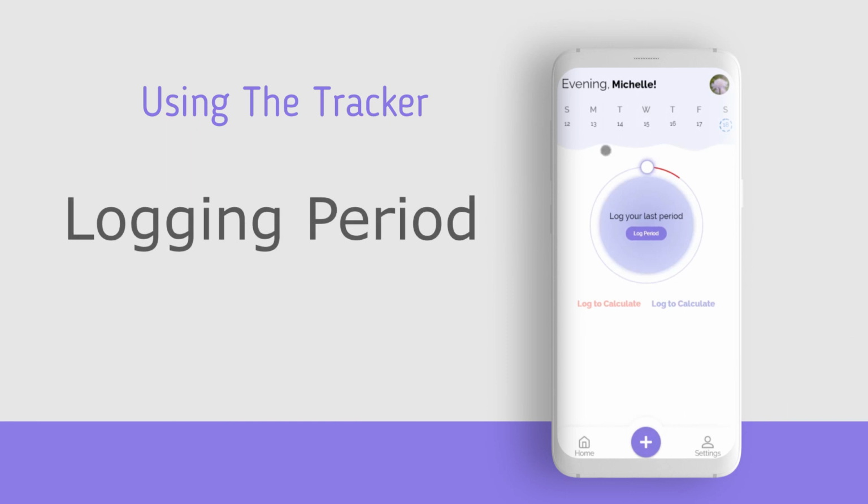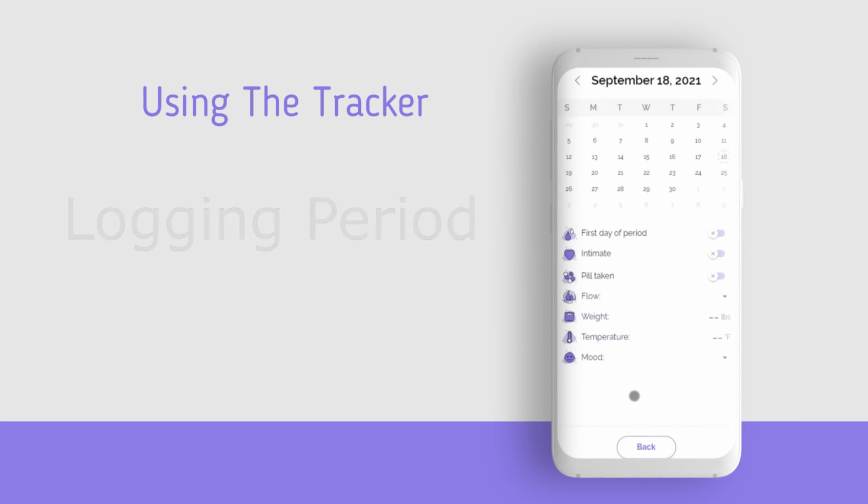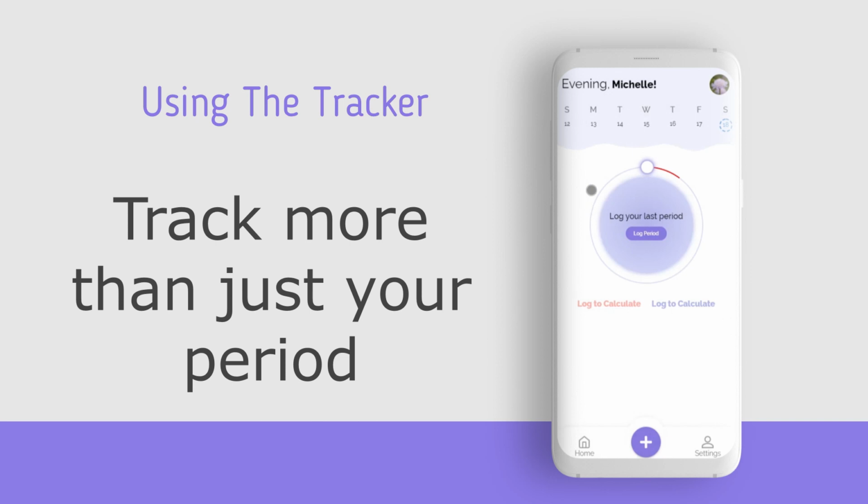There are 3 different ways you can log a period in this tracker. The first option is in the top, in the weekly calendar view. Tapping on any of the dates here should open the monthly calendar view. Once in the calendar view, you can track various things about your health, including tracking your period start date. Remember, any data that you update here is applicable to the currently selected date, as indicated at the top of the calendar view.